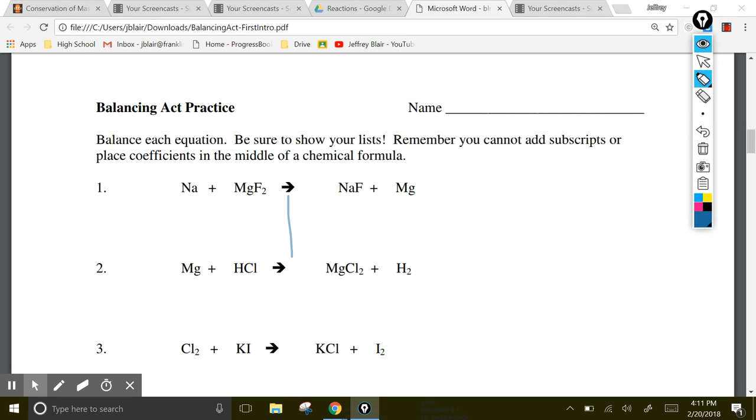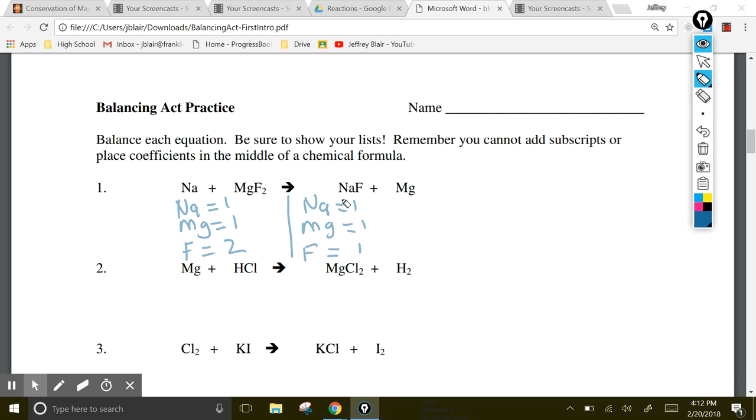So split the reactants to products, then Na equals, Mg equals, F equals on this side. And now straight across, make sure that you've got Na straight across from Na. You don't have boxes anymore like above there. Mg is straight across from Mg. F is straight across from F. 1, 1, 2. 1, 1, 1.